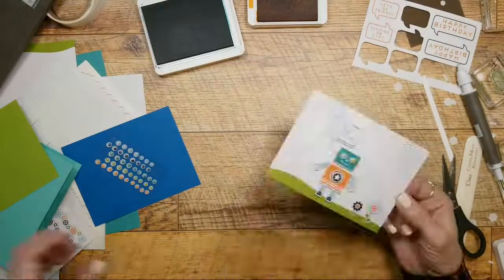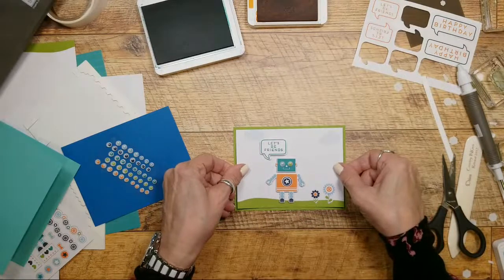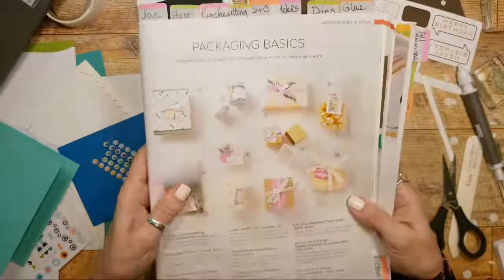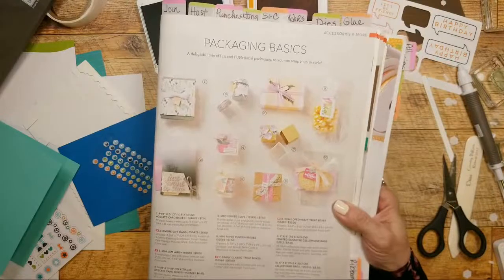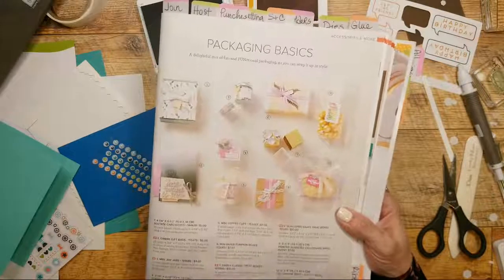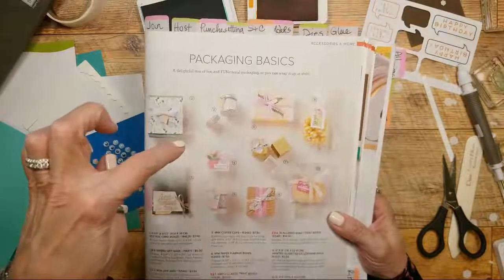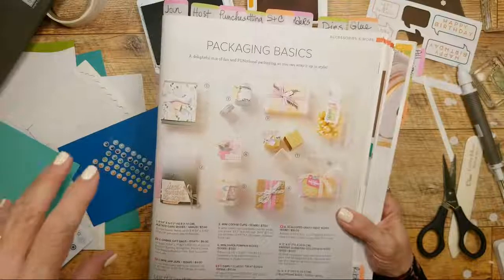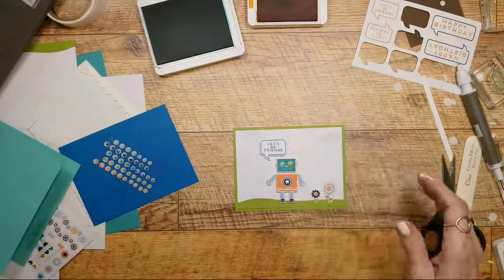acetate boxes. We have these acetate boxes in the catalog, and they hold cards right here. These are in the main catalog, on a packaging basics page. A lot of times you just flip right on by it, right? Because we're so used to looking at the stamps and all the cute stuff. But these are awesome for packages. We've got jam jars and the acetate boxes and mini coffee cups. I mean, so many things. We have small acetate boxes, but this is the card box. That's what I'm going to be showing you in a minute when I get this card put together.